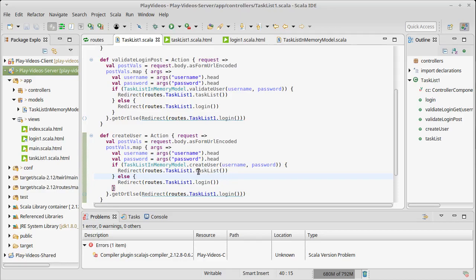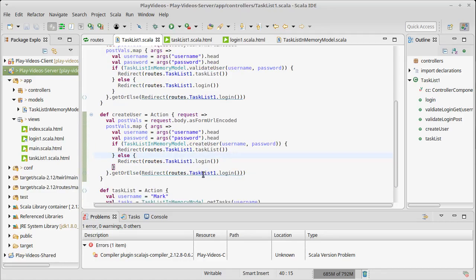Note that whether this returns task list or login is kind of up to you. There are some websites where when you create a user, you go back to the login page and you have to log in as that user. Others will direct you straight in. Part of that is if a website needs to validate your email before letting you in, letting you straight in is a significant security risk for them. For our purposes, I'm willing to just forward straight on to the task list. So this will create a user and hopefully go to the right place.